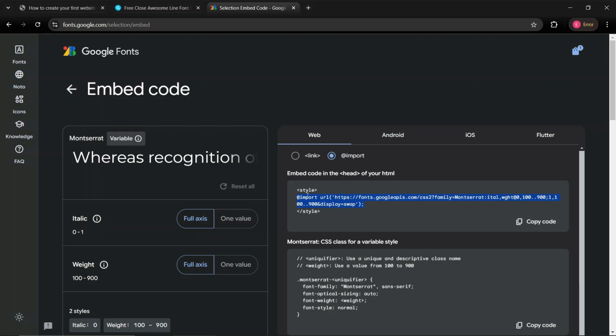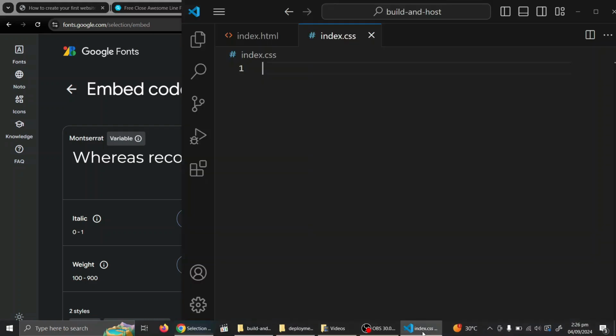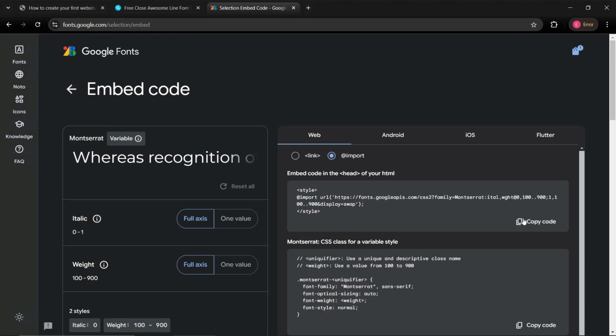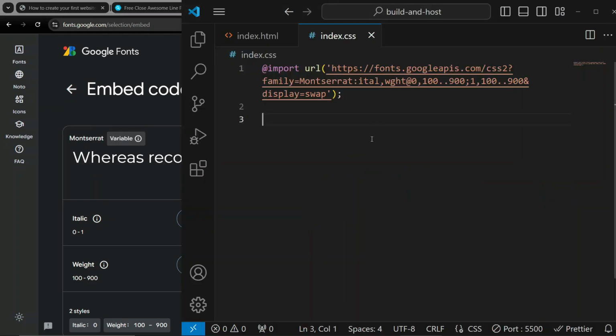Okay, so you can go ahead and copy this link inside of the style and then paste it inside your CSS file. And the reason why I'm using the CSS import instead of the HTML is because this CSS file, that's the index.css, is going to be used on every other page.